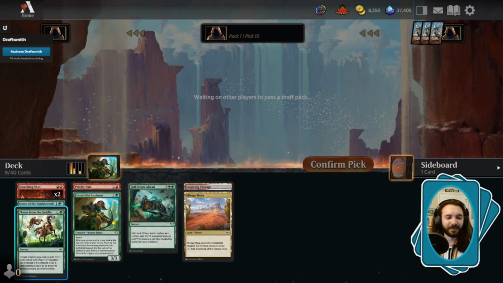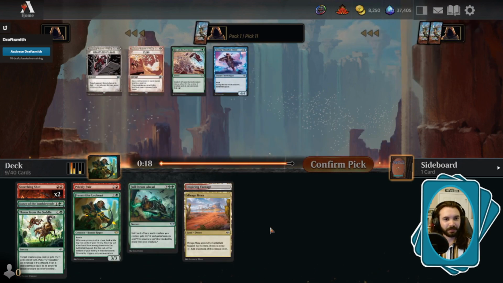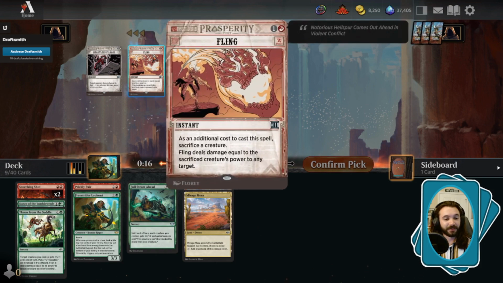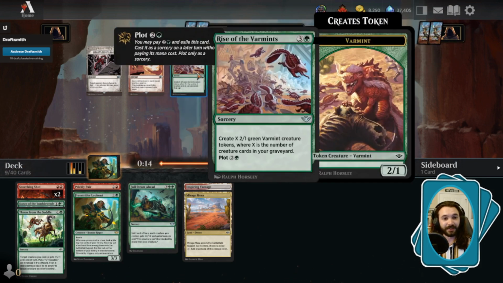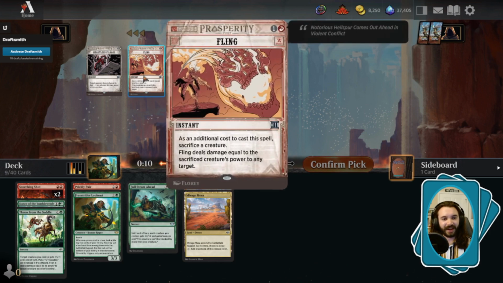Whatever. I don't feel bad about that throw from the saddle pick. I think we've kept ourselves pretty open here. Got a solid little black-green deck going. Or red-green deck, rather. Fling and Rise of the Varmints. These cards can both be pretty powerful. I think I'm going to take Fling.